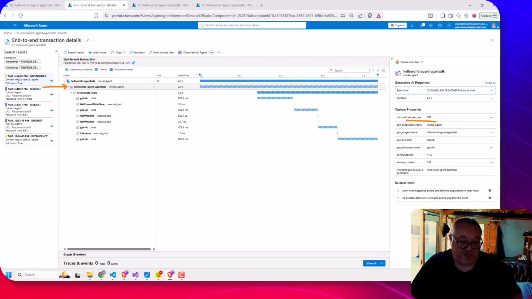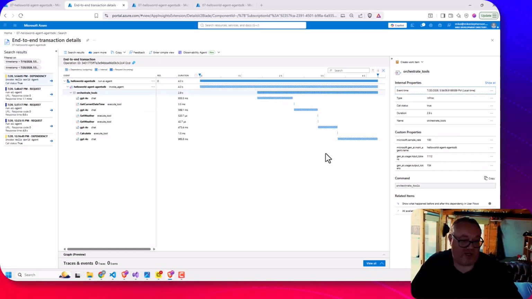And if you notice, this is where I've put in these two properties that weren't being populated by the agent framework, which is a little bit of a shame and quite frustrating in a way. And we can see, if we look on here, it's still kind of the same.